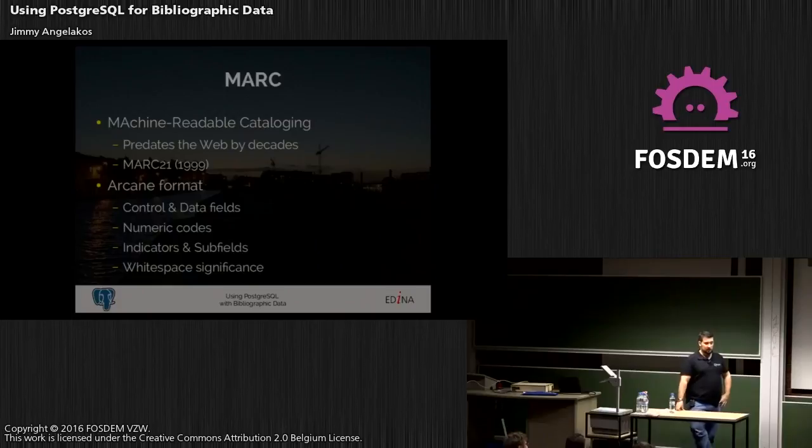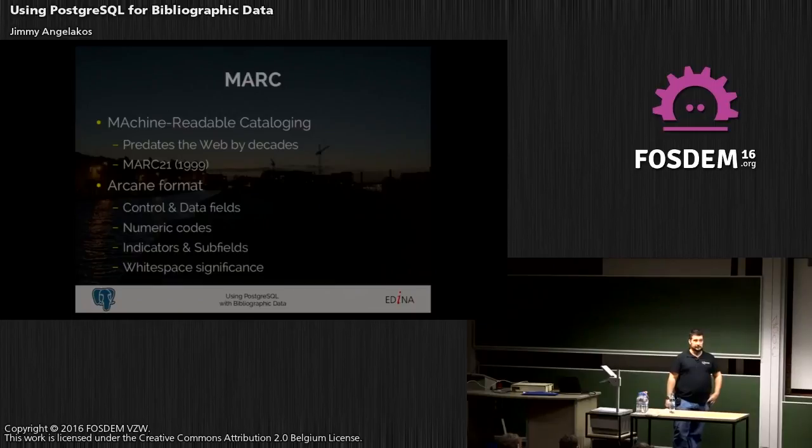And as it started being implemented in the 60s, you can imagine that it's not a technology that's made for the web. There was an attempt by the Library of Congress and some other groups to update the standard in 1999, and they called it MARC for the 21st century. So it's now MARC 21. On the next page, we'll see what their vision of the 21st century was. It's a very strange format.